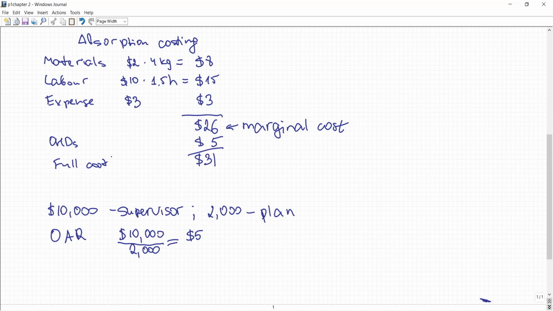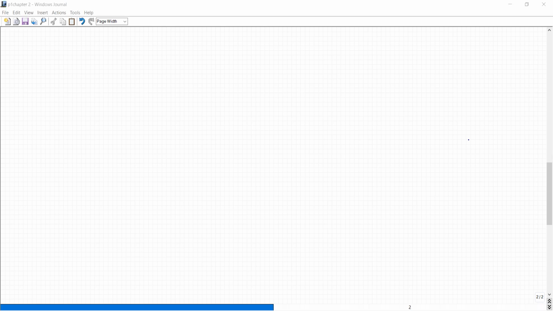What else are we going to use that full cost for? We are going to use that full cost to calculate our profit and loss statement. So when calculating the profit and loss statement, we are going to take that full cost and multiply it by units sold. So we will calculate P&L as revenue, which is going to be price. And let us say that the price is $40 per unit. And we will multiply that by the actual number of units sold.